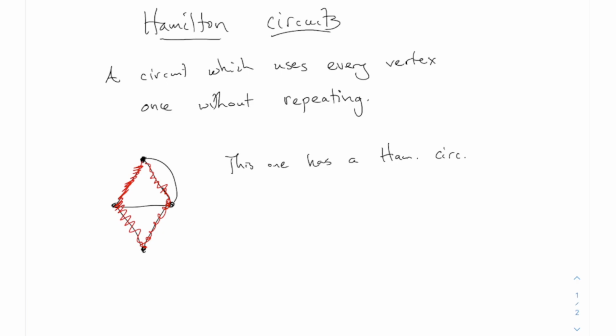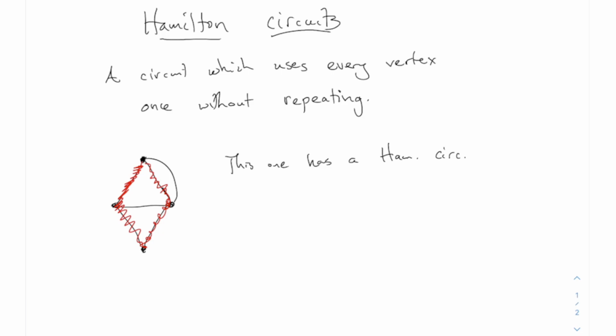Yes? So is the Hamilton circuit pretty much denoted by the red squiggly line? The squiggly, yeah, right. That's the Hamilton circuit. It's not really clear on the squiggly where it starts and stops, but that also doesn't really matter because it's a circuit. So it just hits each vertex. So it doesn't include the other two lines, the one going between the diamond and the other one on the side. Right, it doesn't include that. It misses that edge and that edge, yeah.